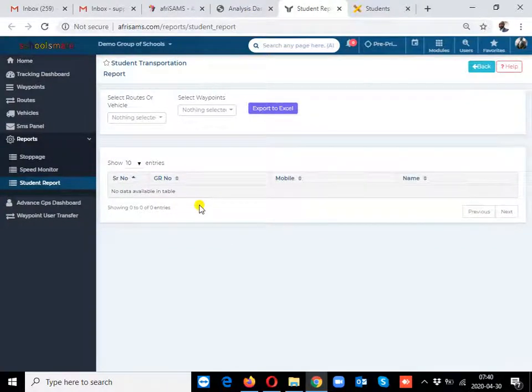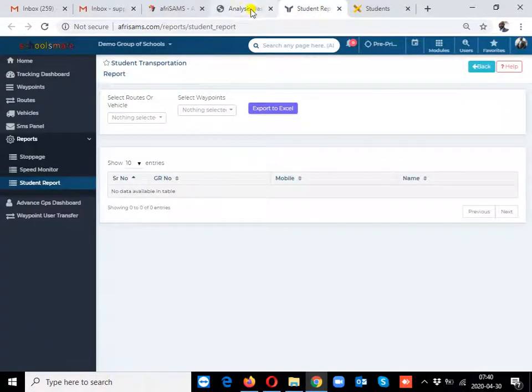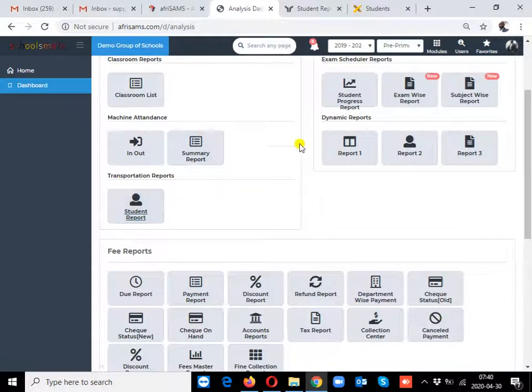Now, because of the complexity, a lot of modules, we make the application open most of the complex modules in another window, so that whatever you are doing, you won't have to close it. So it makes it easier. You can navigate between the windows. Okay, you have your student report.